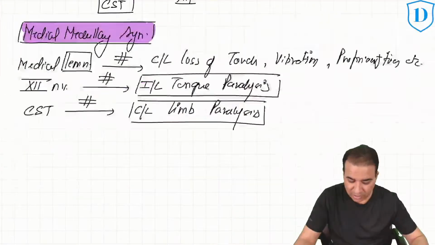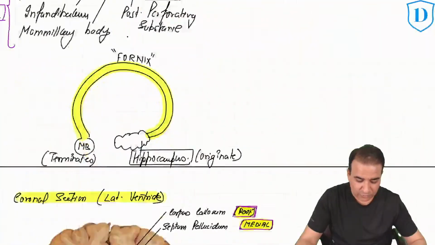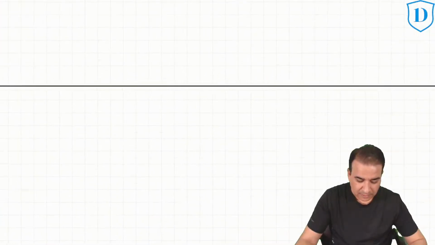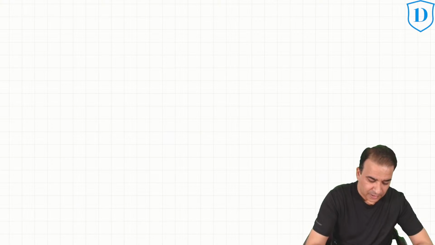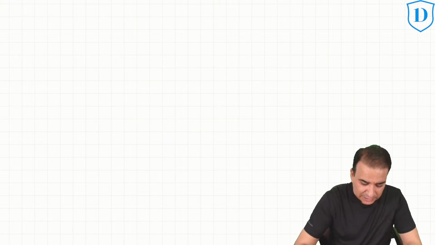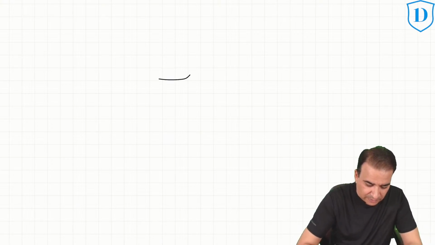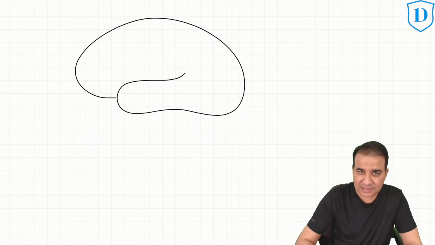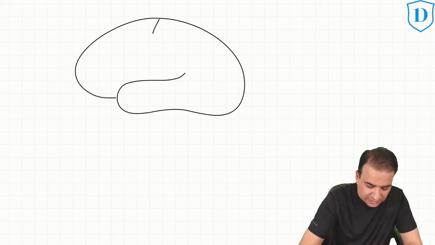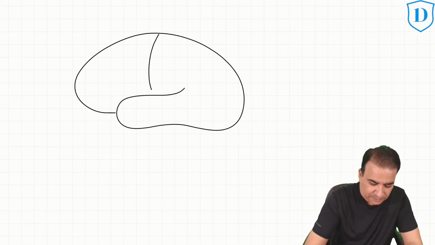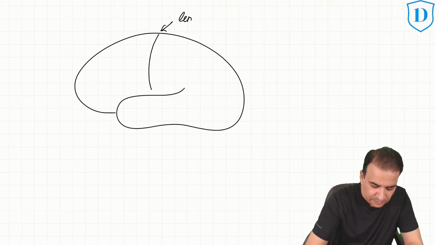अब वो important areas कौन से? Let me just point out a few of them for you. Look, I'm going to go very quickly in this. If you look at the lateral surface of the brain, that is how the lateral surface is going to look. That's the lateral surface. This is the central sulcus.